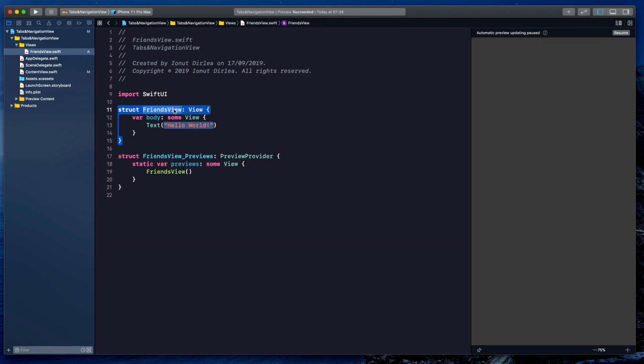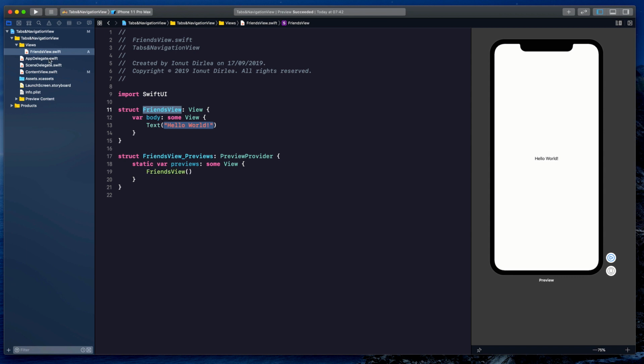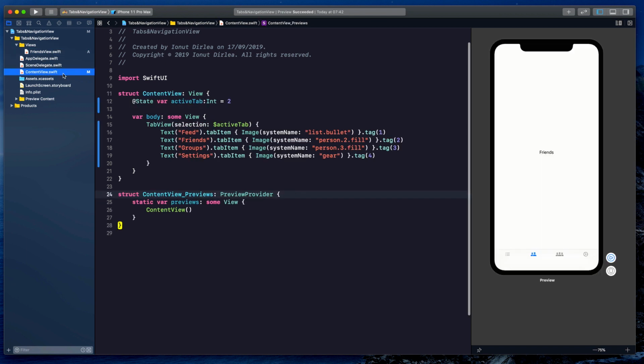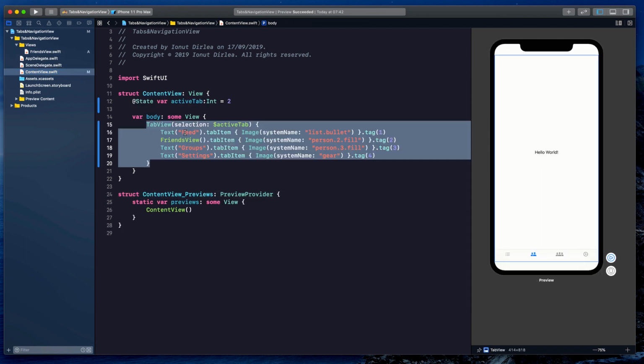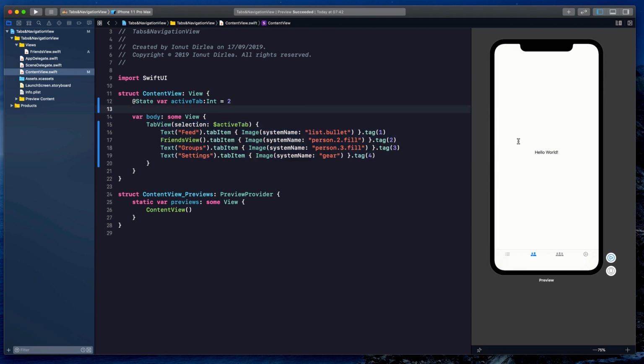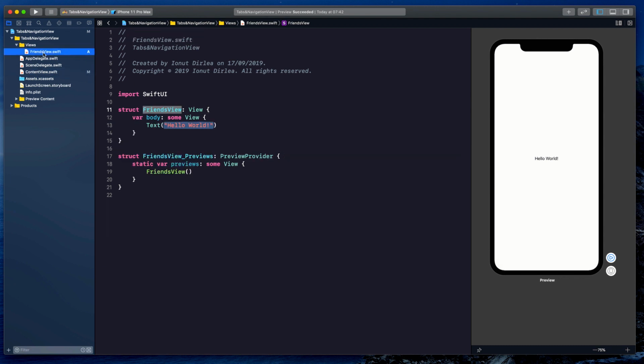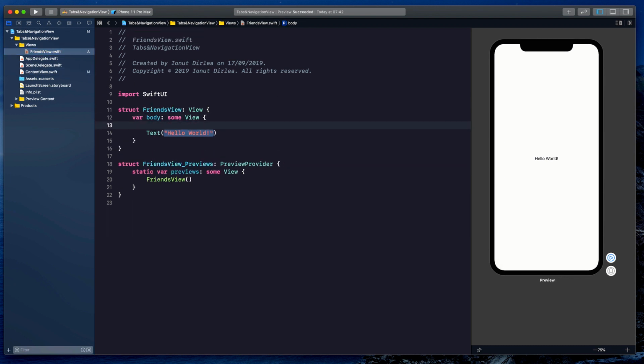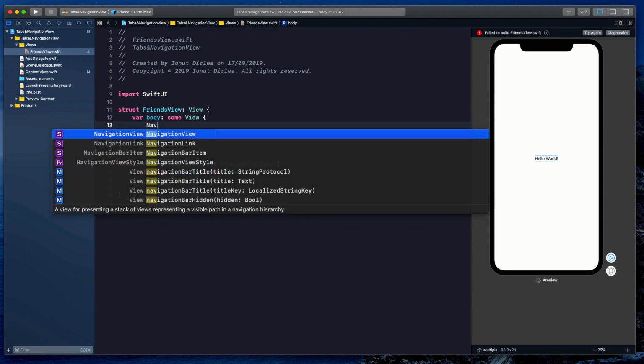Okay, and just to test, let's resume here the friends view. All good. And now let's go here. You just put here your view and all is good. As you can see, the new content is hello world. Okay, so this view will have a navigation view, so let's wrap this view inside the navigation view.